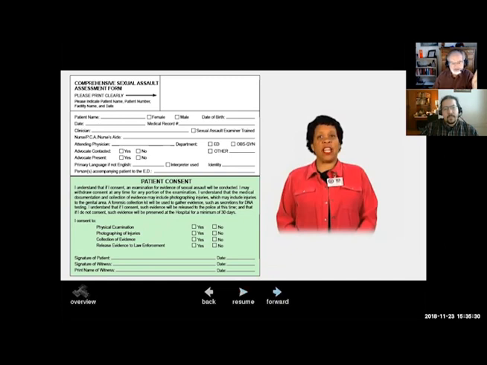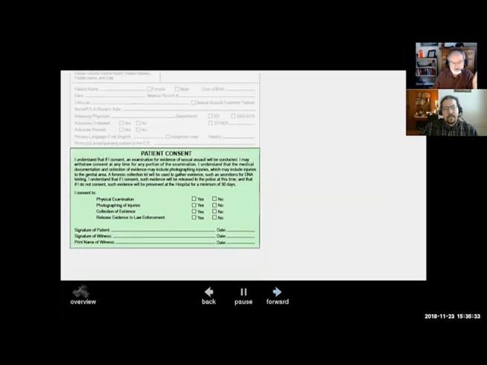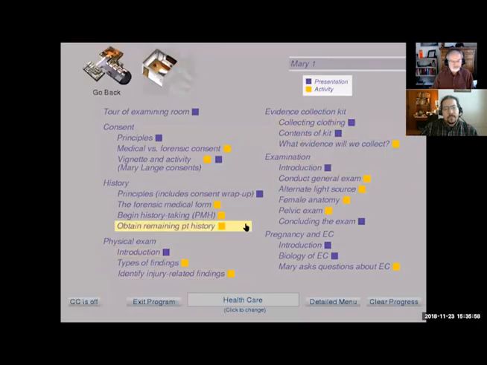Now, as you go on, I'm fast forwarding now. You can see that this is all about consent. I'm fast forwarding through those dual purposes, and now you get to a screen that gives you a landmark of where you are. Okay, so let's say you say, I'm at the dual purposes medical forensic activity. So that's one way: just jump in, know where you are, and then keep track of where you're going as you're going.